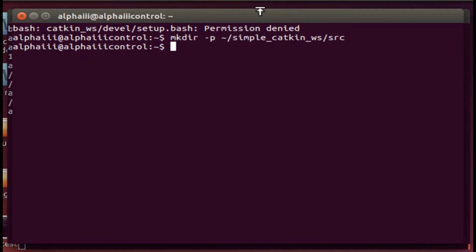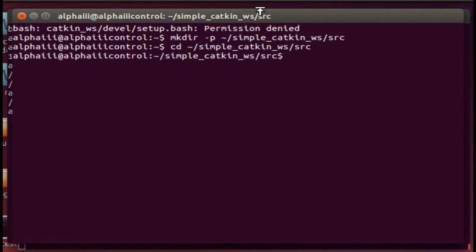Now we change directory to the source folder within our newly created workspace. And once we are in the source folder, we initialize the workspace with the catkin init workspace command.